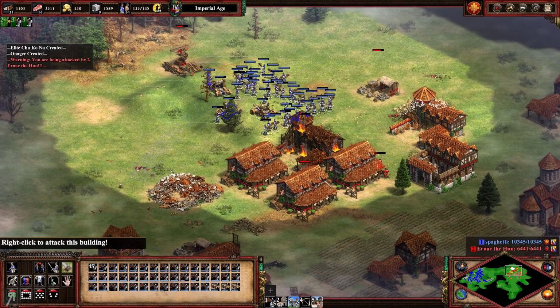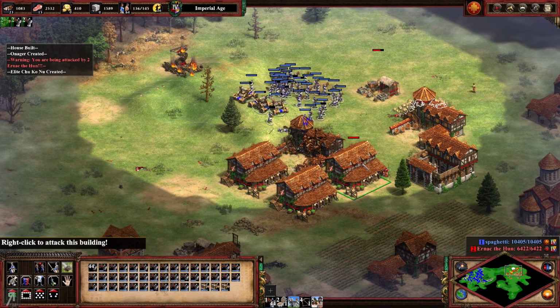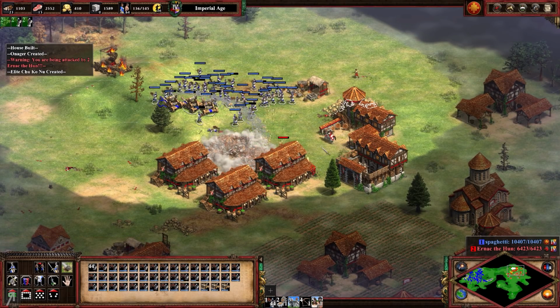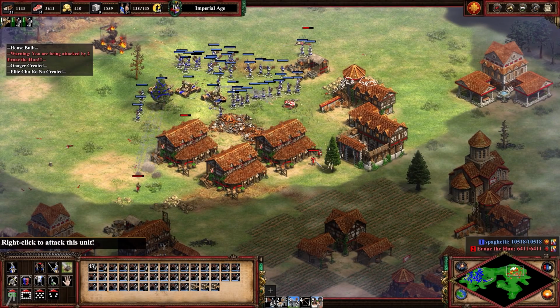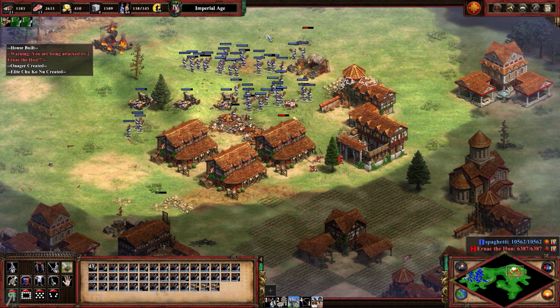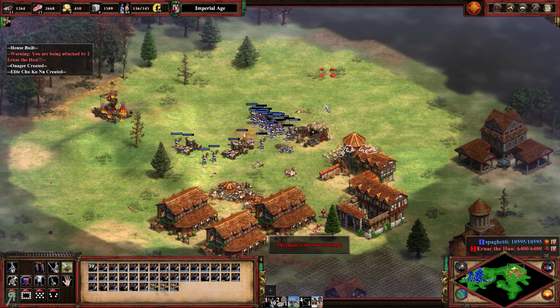So my gold has run out. My gold has run out. So this is literally the end of the amount of units that I currently have to build. I literally don't have any more resources to be able to do that. So we are just going to have to prevail with this. That's it. That's literally it.